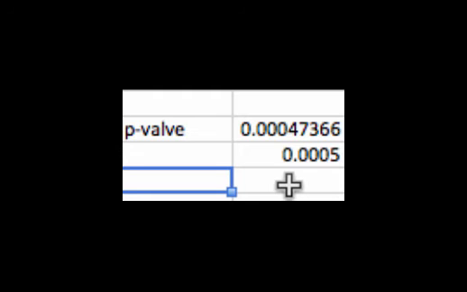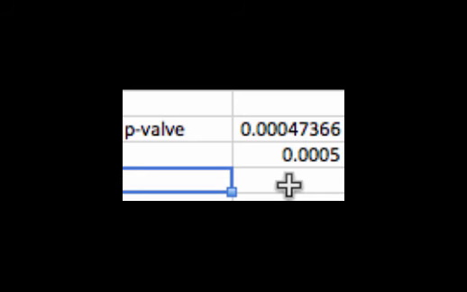What it means is that the difference between the means of these two groups, for it to be purely from chance, is 0.0005. That is, for it to happen by chance, the difference between the means of these groups is 5 in 10,000.